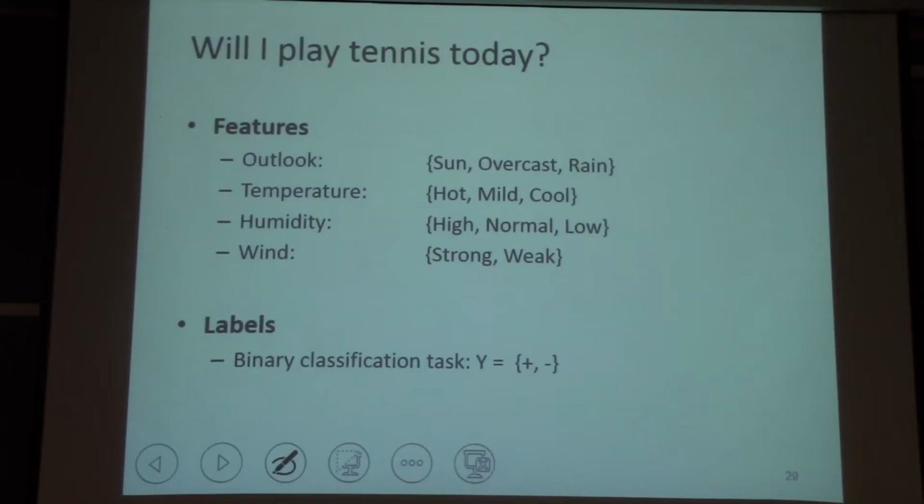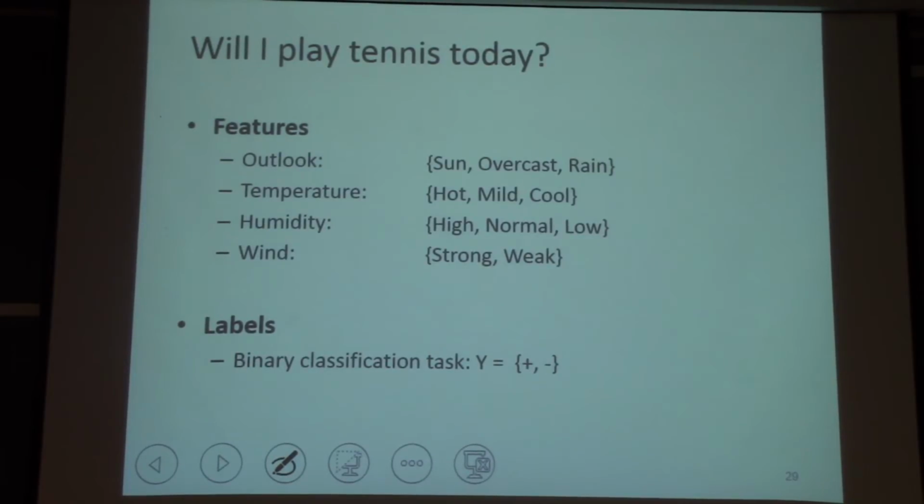Let's talk about playing tennis because the weather is good and all that. Say I want to train a classifier that should decide for me whether I should play tennis. This example, by the way, is from Tom Mitchell's textbook. The features that I'll look at of the day are mostly weather related. It's about whether it's sunny or overcast or rainy, what the temperature is, what the humidity is, and whether it's windy. And what I have to predict is should I play tennis or not, positive or negative?